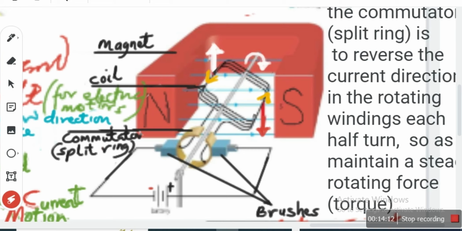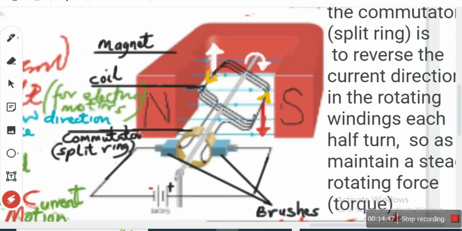Use your left hand to confirm if the force will push it up. Has it been confirmed? The force is definitely going to push it up, isn't it? So this side of the coil will be pushed up based on Fleming's left hand rule. Obviously, if it is flowing out of the paper and it is pushed up, without even bothering yourself, when it's flowing into the paper, it must be pushed down, based on what I told you. Once you reverse the current, the force will also be reversed.